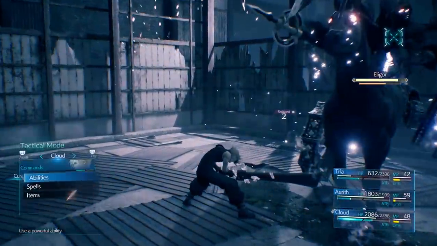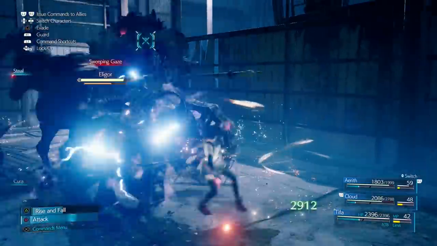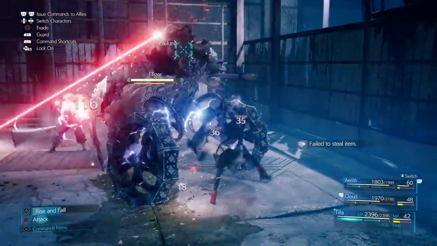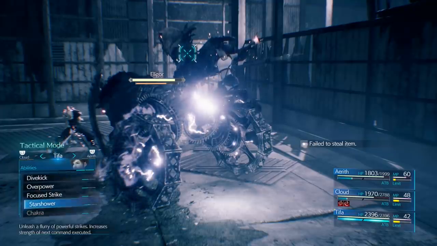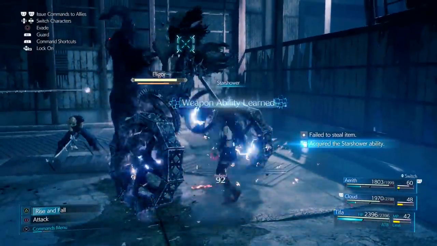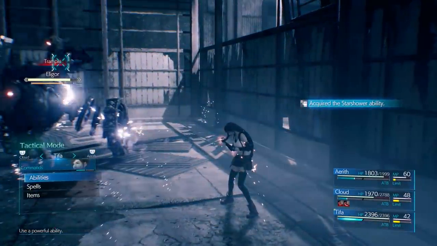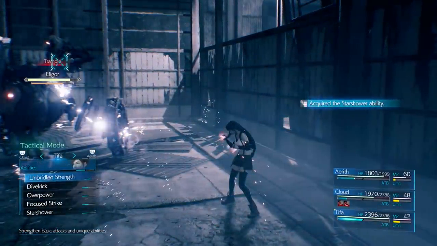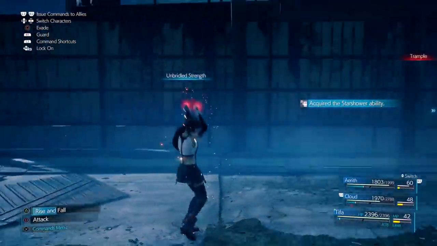Spells, Tifa. Okay. Can you take over for me? Cloud, start stealing again, please. We need that thing. Don't overdo it. Okay. Let's go. Still failed. Bummer. Okay. Abilities, Star Shower. That's it. Uh-huh. Nice. Also, are you capped out on unbridled strength? I don't know if you are. Do it. Okay.